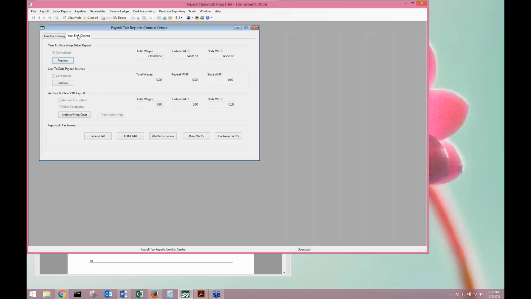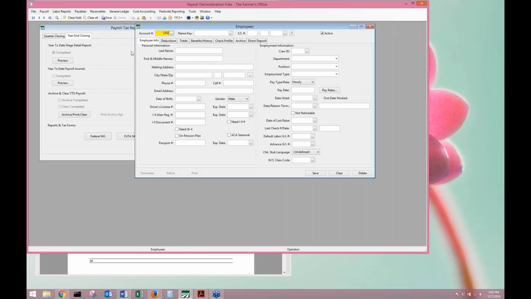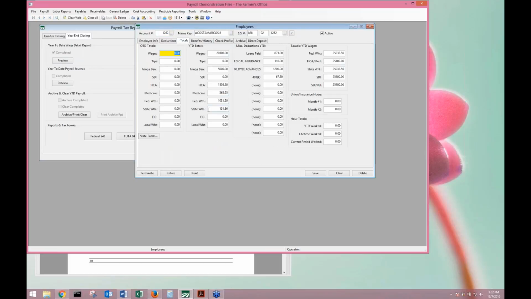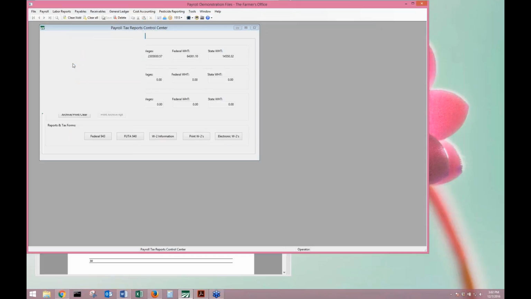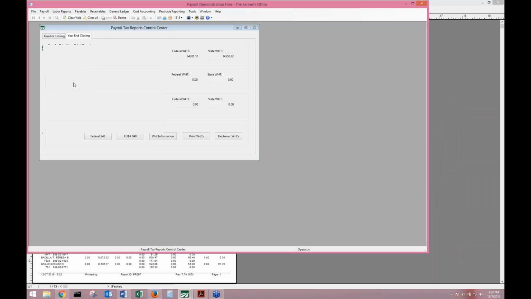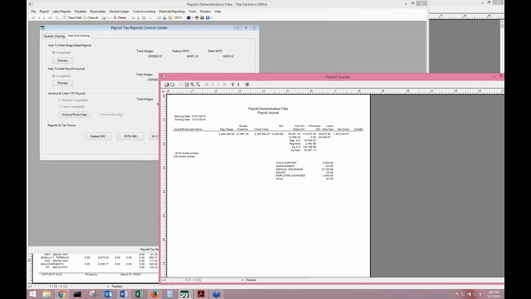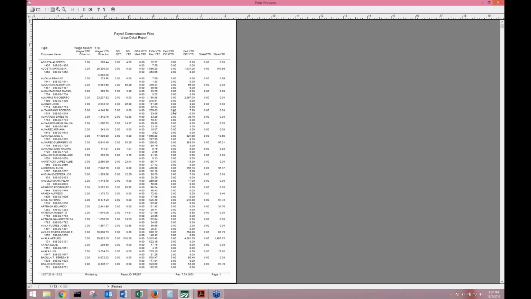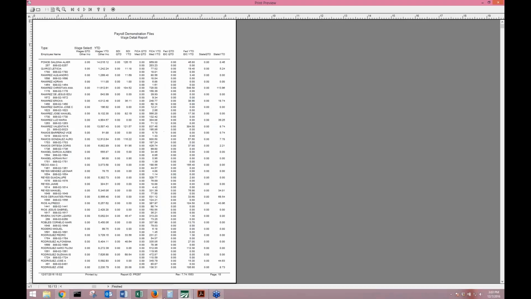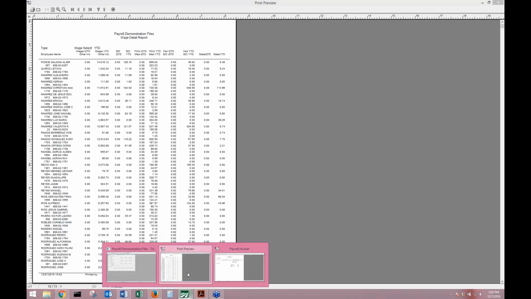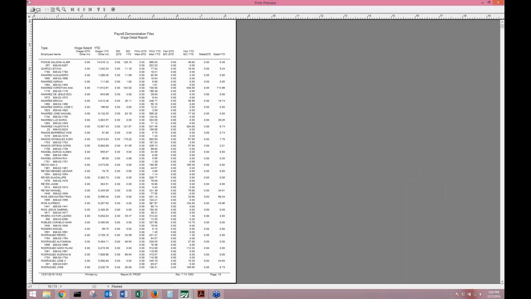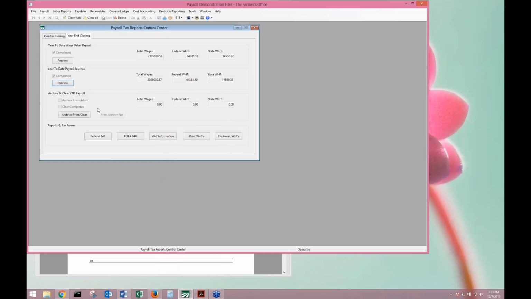So once we've closed our quarter, we come into our year-end closing tab, and we're going to do the same process. Again, the wage detail is going to look to the year-to-date totals on the employee file. So we just hit preview on that. And then the payroll journal will do a comparison to the check file. And then if you want to print those reports, it will preview the reports. If you're in full screen mode, they get pushed behind the program. But you can click on the program button from your bottom start bar and pull your previews up from there, or you can minimize it and print those out. We recommend you keep these paper copies as backup.